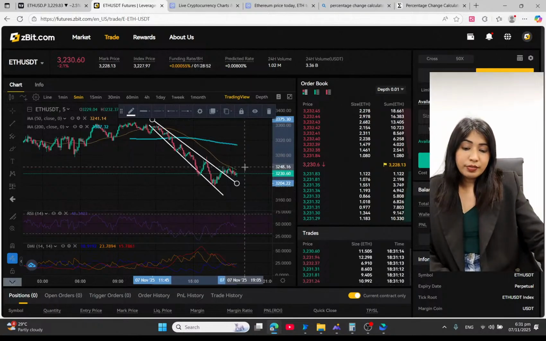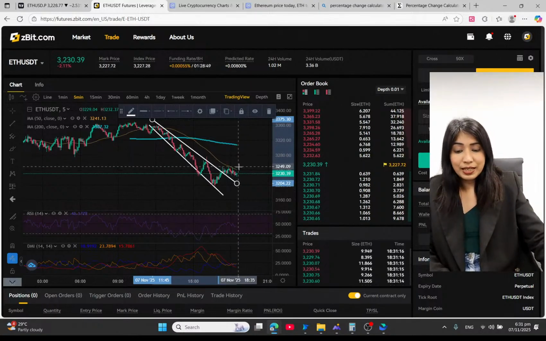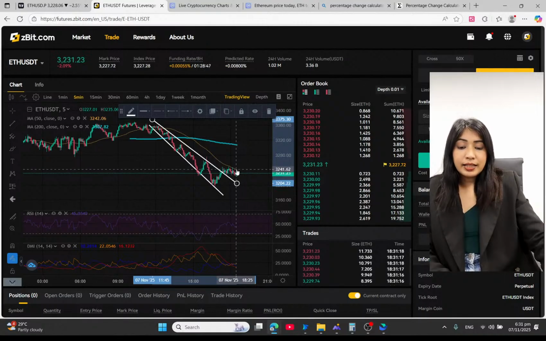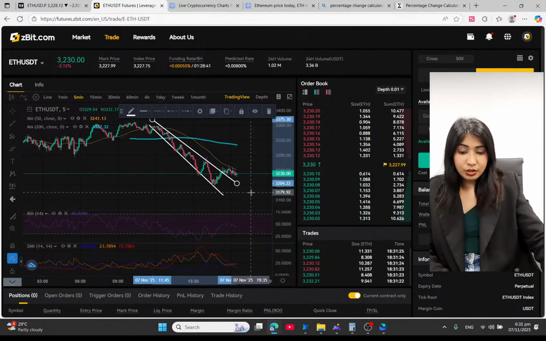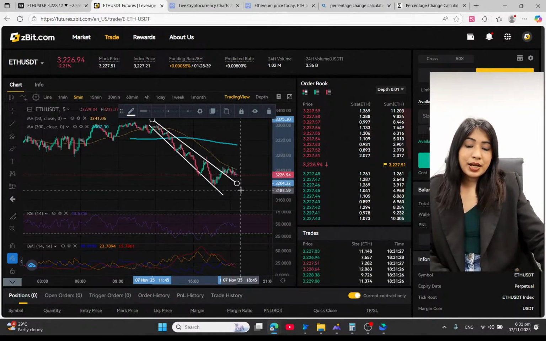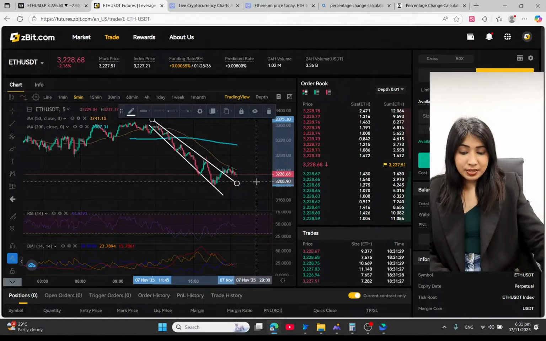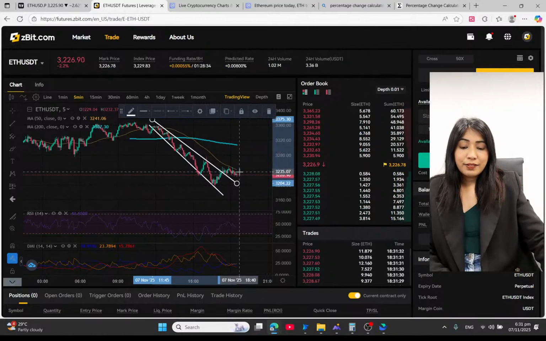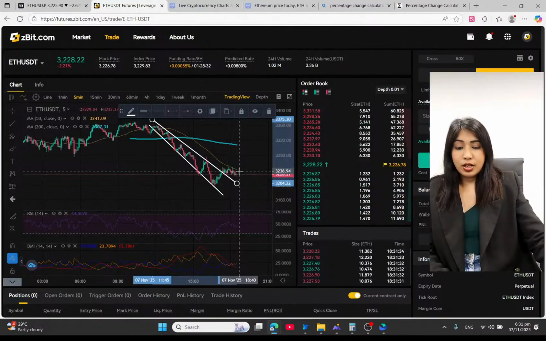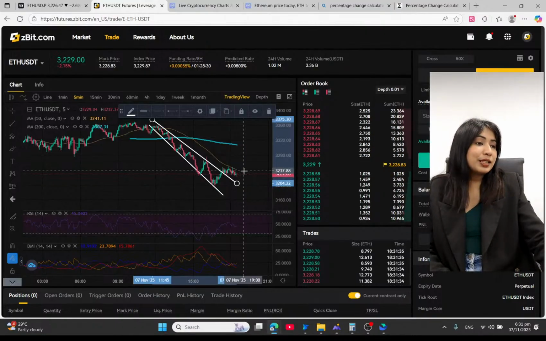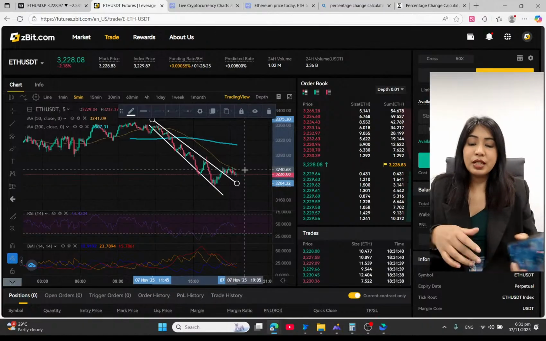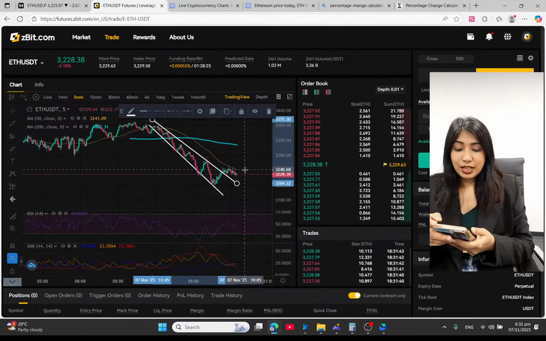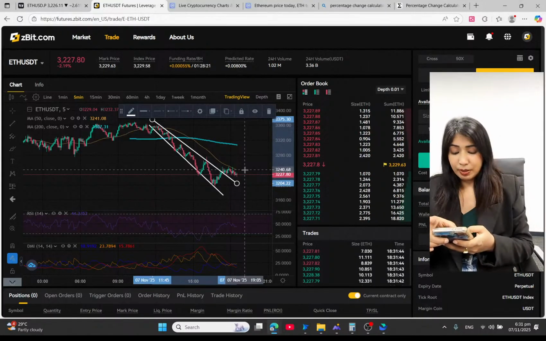So the breakout is only when the buyers are becoming strong and it moves past this moving average, and on RSI also it reaches the 50 neutral zone, and on my DMI it should show me that the buyers are in control. And when the trend is basically trying to change, it should also reflect that the trend is becoming stronger and stronger, which means it should be above 25 to be able to give me a proper confirmation. That's when we enter into a long buy position.